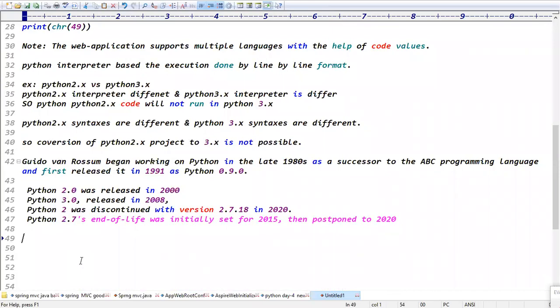Moreover, in some websites, for the Python print statement we can see print "Ratan world" without parentheses, right? In some websites you can see like this, and in some websites we can see print of "Ratan world". Last class, one of the students asked this question: Sir, in some websites I see the print statement like this, and in some websites like this. Sir, what is the difference? Anyone knows this difference?